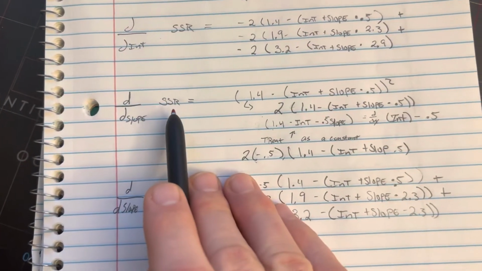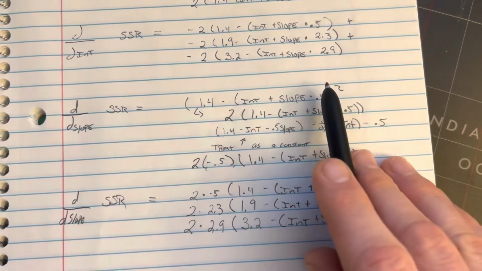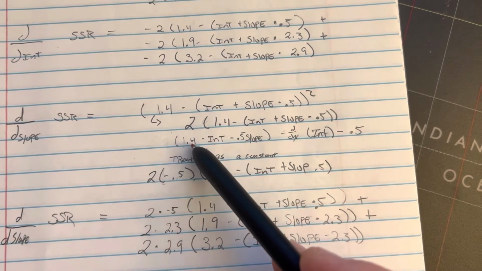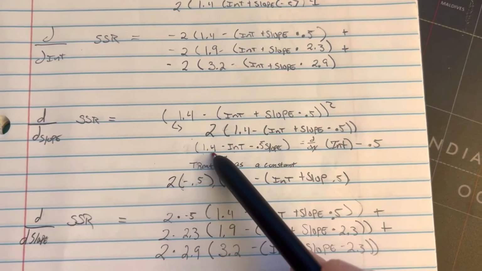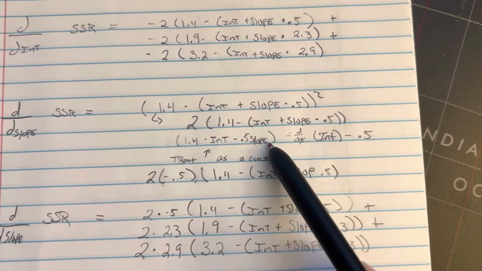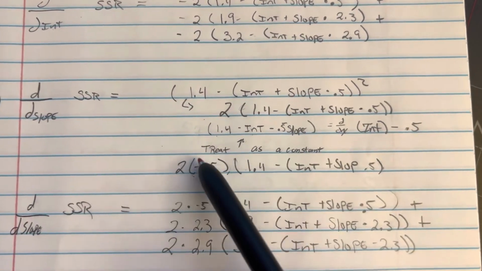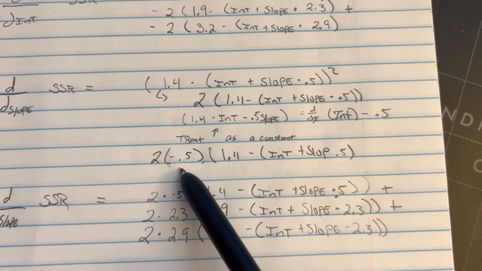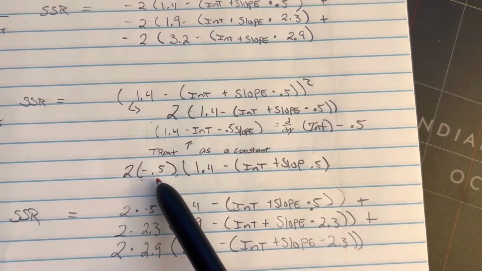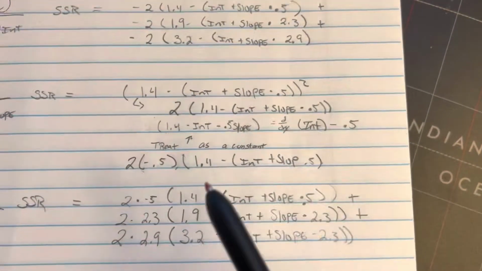All right, now we're going to take the derivative of our sum of square residuals with respect to the slope. Like before, we'll take the exponent rule and move that down, and we will find the derivative with respect to the slope. So we're going to treat the intercept as a constant, and we simplify, and that equals negative 0.5. So we move that negative 0.5 to the front of the equation. But unlike before, because that represents our height, we want to save that, because that height is going to vary for each one of our observations up here. We wrote it down like that.